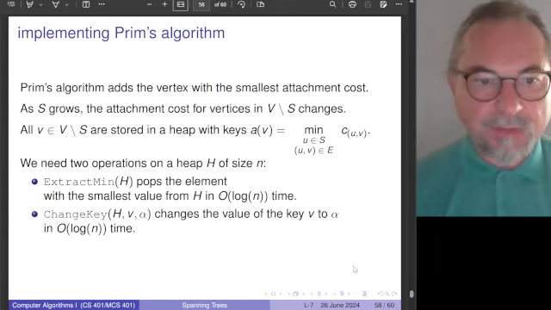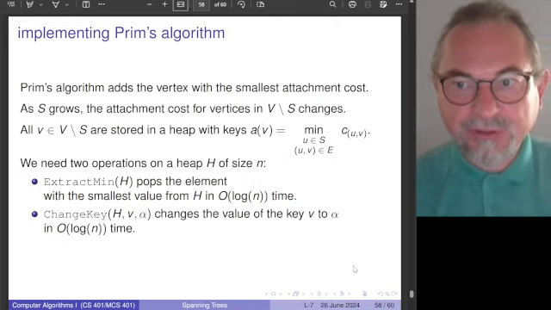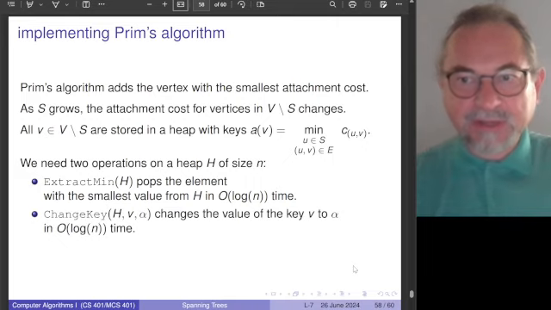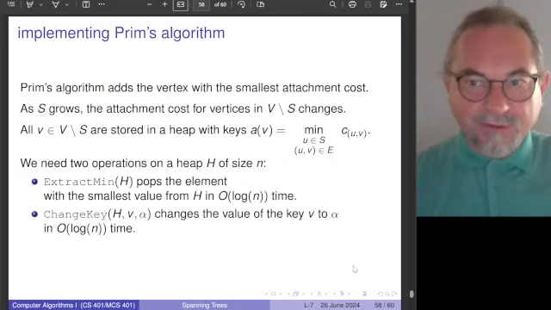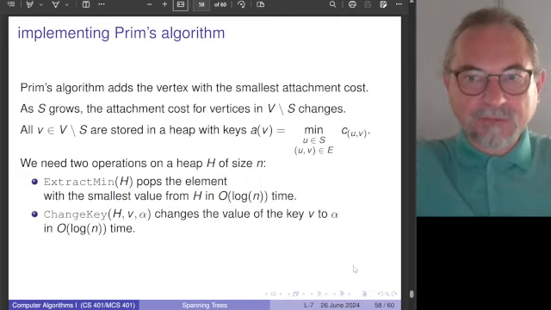So you have to recompute for some of the vertices that could already have been attached, this may change because they are connected now to S in a shorter way.